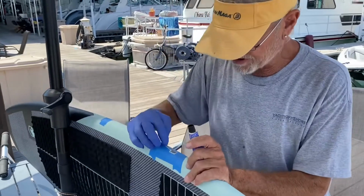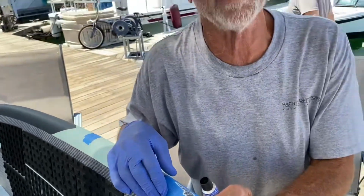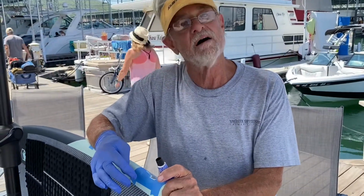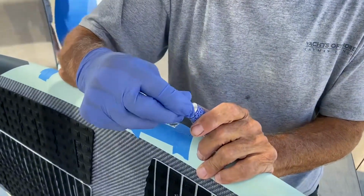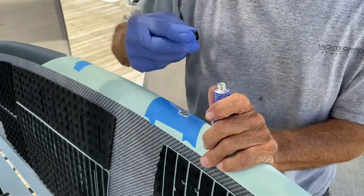And we're gonna use some special, I'm gonna use Scotch tape here. Transparent tape. Doesn't have to be Scotch brand, it can be an off-brand, but we're gonna tape it up, and that way we're gonna have a lot less sanding to do. Little trick. So here we go. Open that up with the other side of the cap.